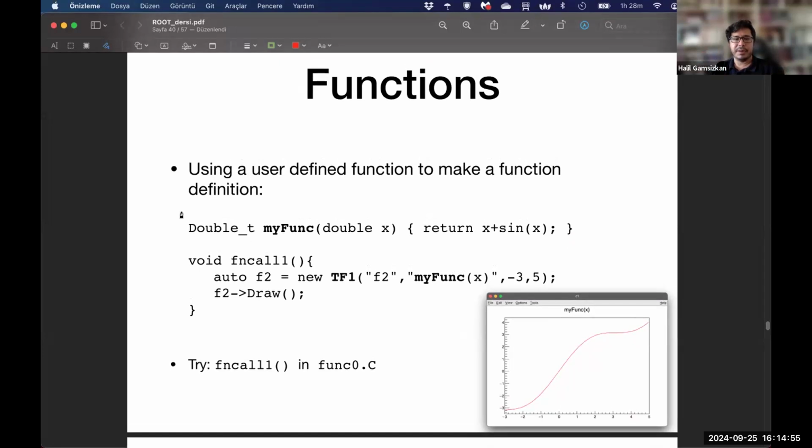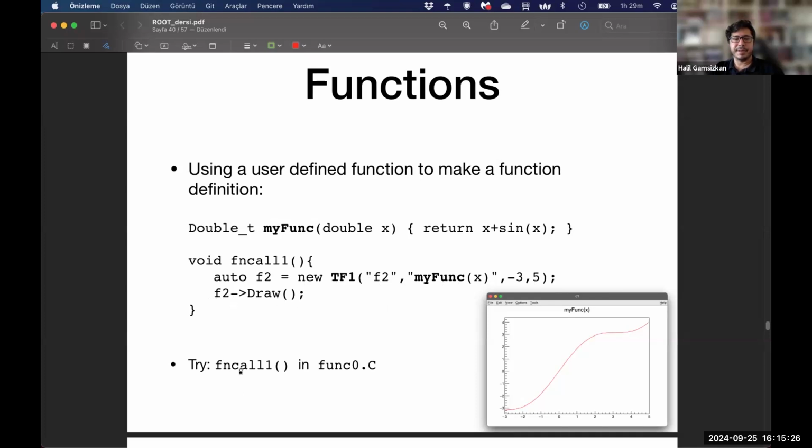For example, you define it as a C++ function. myfun, double x, is x plus sin x. This is the definition of my function. This could be arbitrarily complex, anything you want. And you can define your function object using this function. F1 of myfunction, from -3 to 5.